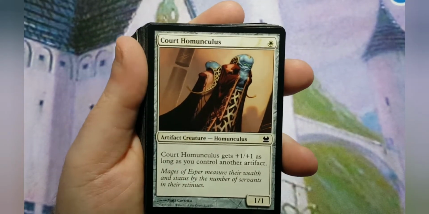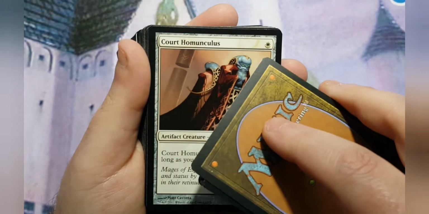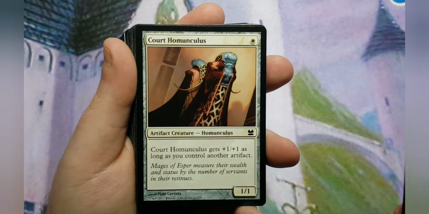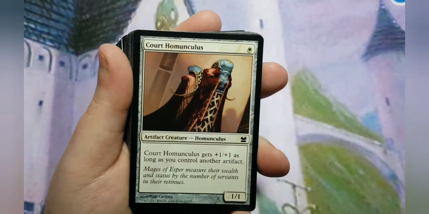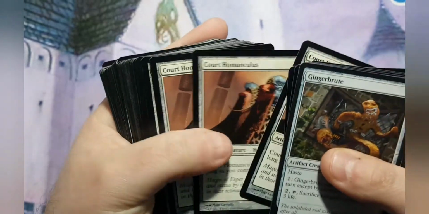Court Homunculus. It is also a 1 to cast. It's a 1/1. It is an artifact creature, even though it has white mana in its casting cost. So just keep that in mind. And it gets +1/+1 as long as you control another artifact. And the good thing about this is if you were to play a Court Homunculus and then Gingerbrute on the second turn, you actually attack for 3. So it's actually part of the synergy.